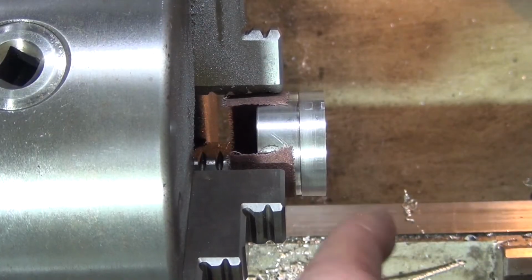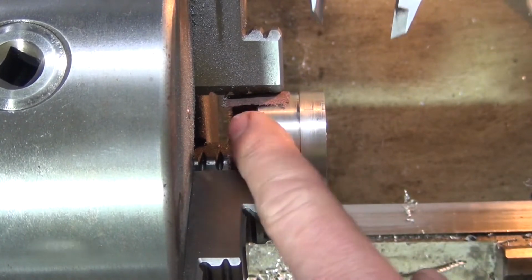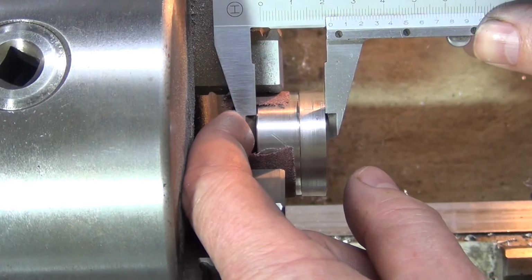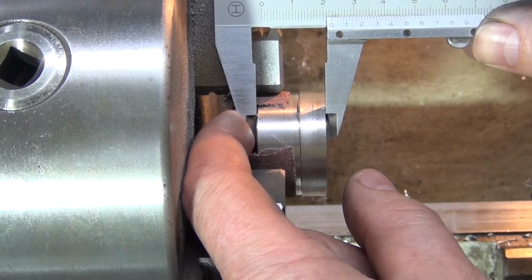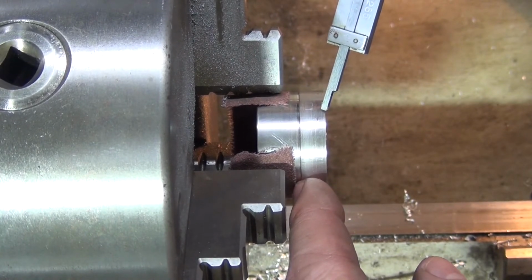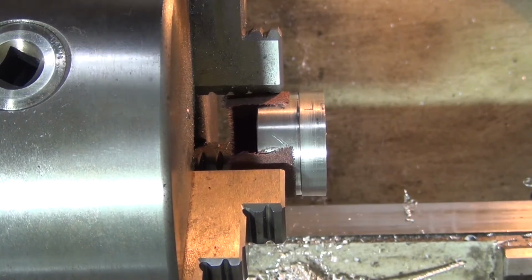Okay, I've got it turned around. I've just stuck some emery cloth between the jaws and the job, just to stop it marking. You don't want to wreck up your good surface finish. Okay, the total distance we need is 20 millimetres, so I'll face that off so it's 20 mil thick. And then I'll put my parting tool back in and I'll go from this side back this way, so I get a 1 millimetre flange sitting right on the end here. And then I can start the boring procedure on it.